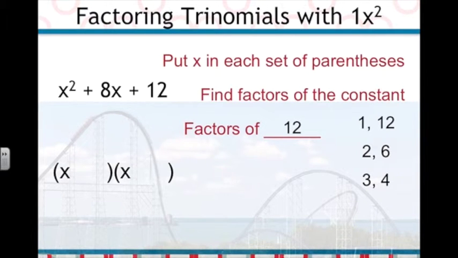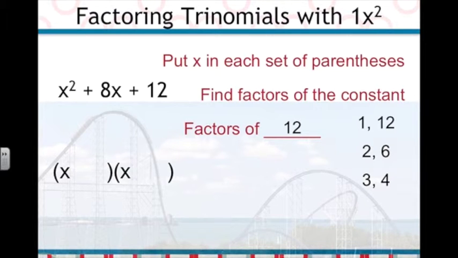But how do we know we got all of them? If you start with 1, then try 2, then 3, and so on until the numbers in the pair get closer to each other, in this case, once we got to 3, its partner factor was 4. And since there aren't any integers between 3 and 4, we know we have all the pairs of factors.